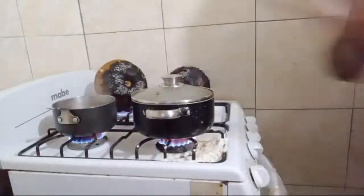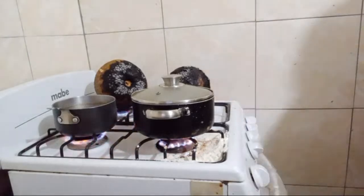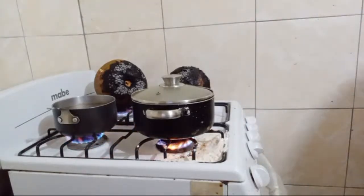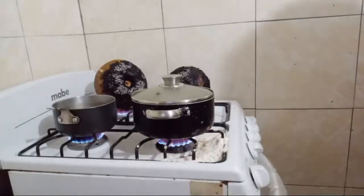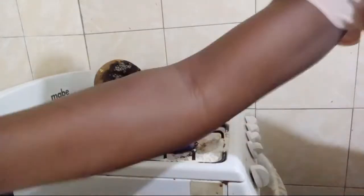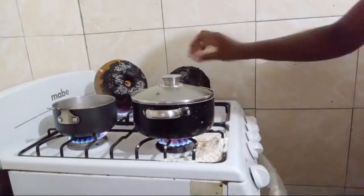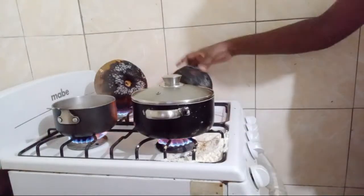Cover the pot and leave it. I like to clean as I go, so right now I'm cleaning up the area where I'm working. If you hear the pots and pans making noise, it's because I'm cleaning. I like to clean as I go to lower the work, so it does not get harder when I'm finished. After I finish cooking, I clean off the stove.